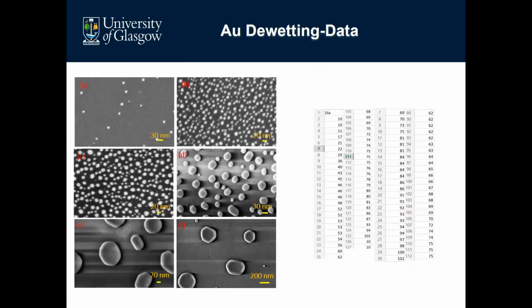So as I said, thickness and temperature are crucial factors. For the current purpose of developing a model, we have taken gold films of thickness 1 to 4 nanometer, which we varied, and we are able to produce a wide particle size distribution: sub 10 nanometer, sub 50, sub 100, sub 150, and sub 200 nanometer particles. On average, the process is able to produce 10 power 20 particles per centimeter square. That's the scale we are arriving at.